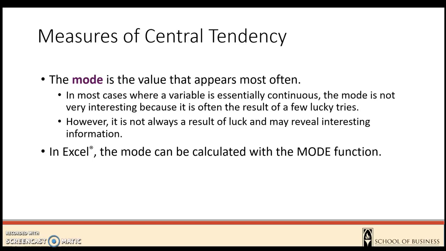It depends if it's going to be interesting or not. If it's a continuous variable, which means that you have those infinite values, the mode's not really going to tell you anything. The mode comes into play when, say, you have 2 dice and you throw the dice and you're tracking the number of times everything comes up. The mode of that curve would be 7 because it has the most combinations. It will show up the most. Mode is not something that we're really going to be dealing with a lot in this class. But if we did want to calculate the mode, Excel does have a function that is MODE.